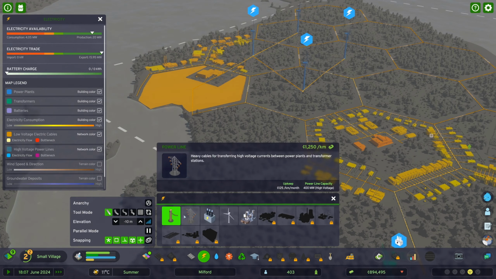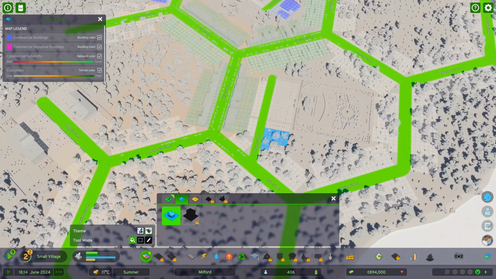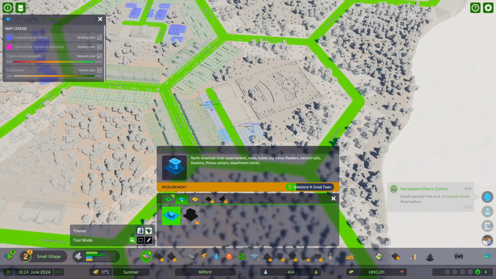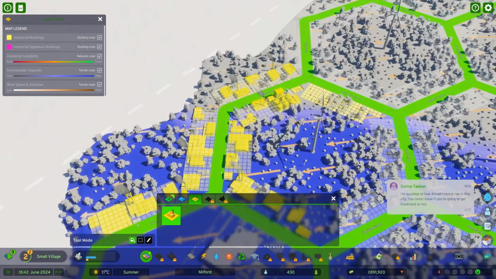Actually, we're exporting from our wind turbines here. But it looks like we have a bit of demand for some commercial structures. We'll stick some in here. I like using these little back roads for that. It just feels neat. And then maybe some small medium density there, just because that demand's going to flush away pretty quickly. And then again, creating more jobs out here.